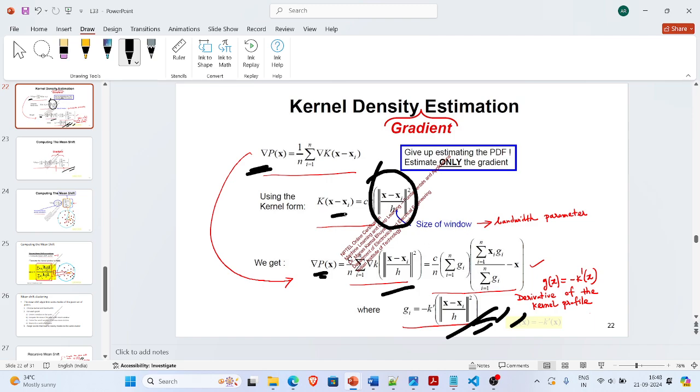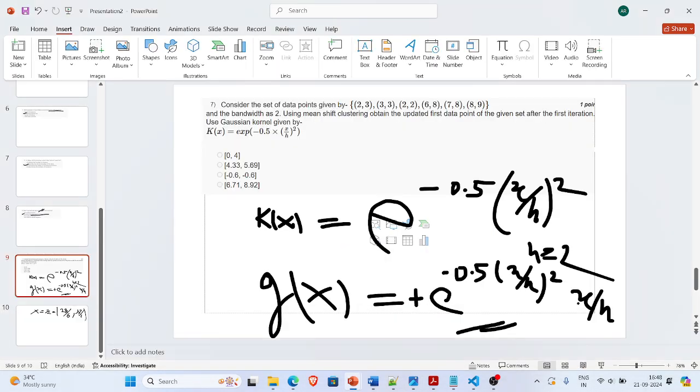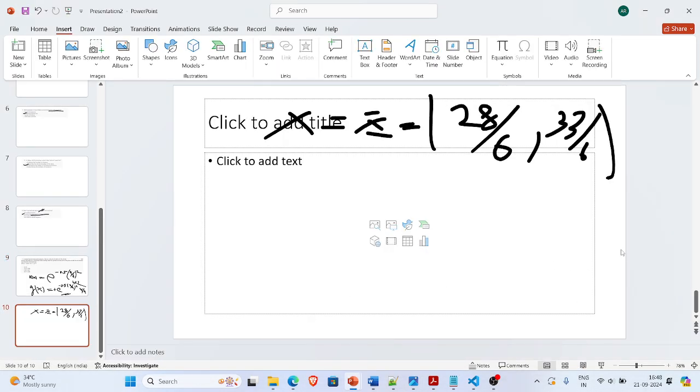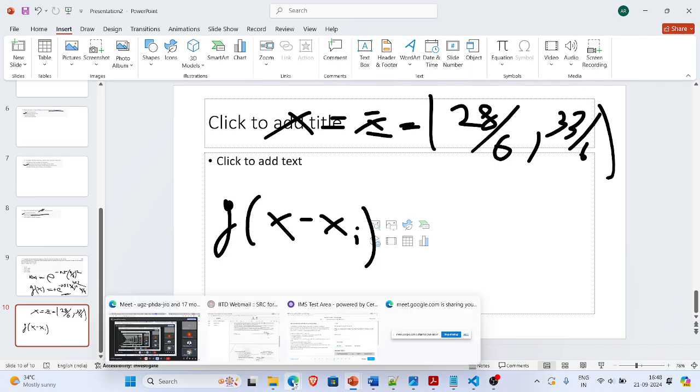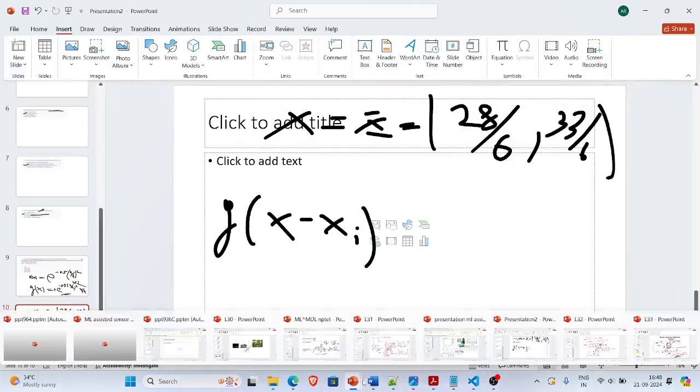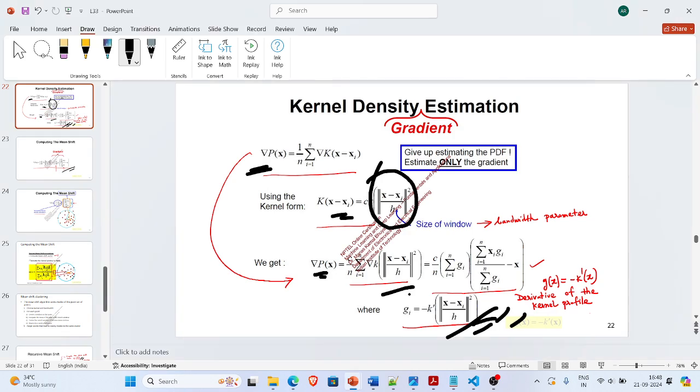So what you should do actually in this situation is, you have to use this one, gx, right? And what you need to calculate here is gx minus xi, like this. I need to sum over it, right? So we need to sum over this gi, right? This is important, and h is also important, I think.